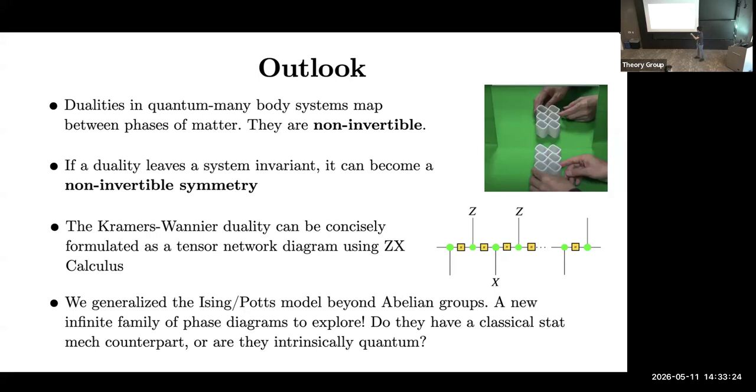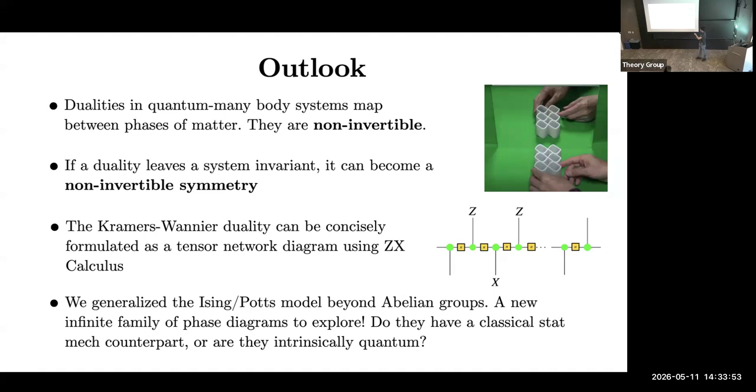I showed how we can formulate this duality as a map precisely using these simple tensor network diagrams, just using GHZ tensors and the Hadamard. We can string together this operator, which maps X to ZZ over here. And going beyond Z2, I showed how to generalize beyond the Ising model, clock, or Potts model, beyond abelian groups, right? We need to go to Hopf algebras to go to non-abelian groups.